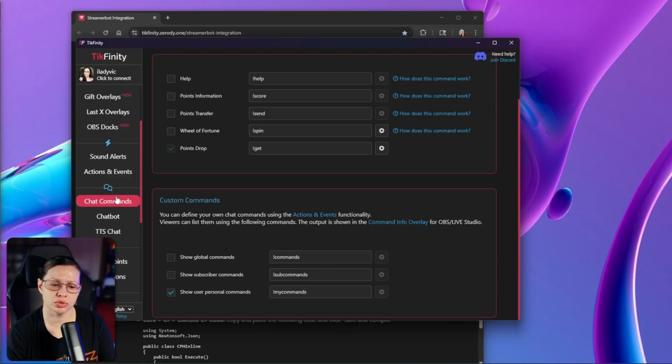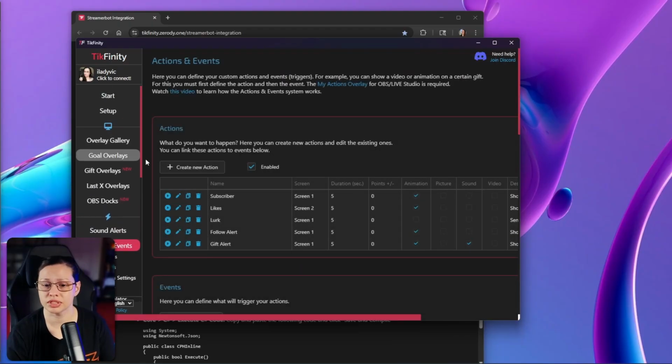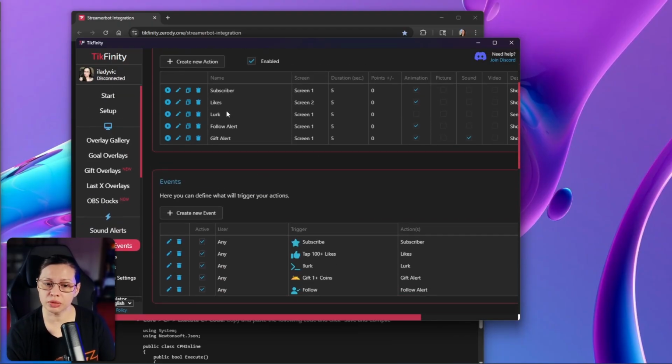Let's go back to actions and events and all this fun stuff. So I created one called lurk, because you can basically type the command, lowercase lurk, all together. And what it's going to do is create a chat command that says @so-and-so is lurking and we'll see you soon. In other words, I know that they're watching, but they're just not going to interact in chat, and that's totally fine. Some people just watch. Like I doom scroll, I don't interact. So it happens, and that's why I created this.